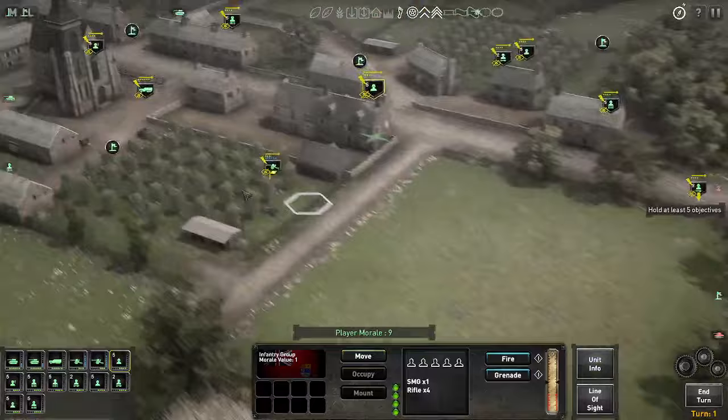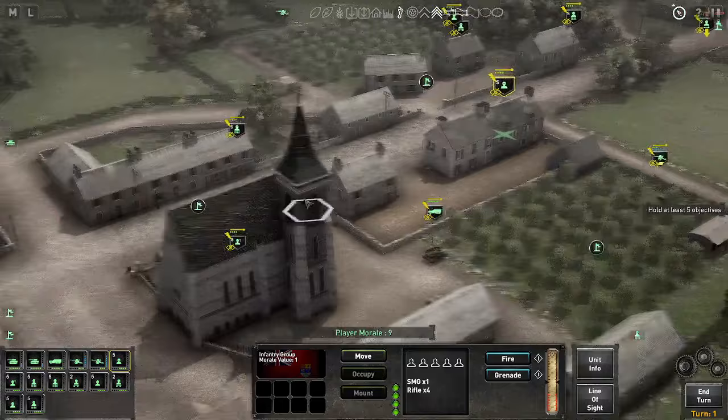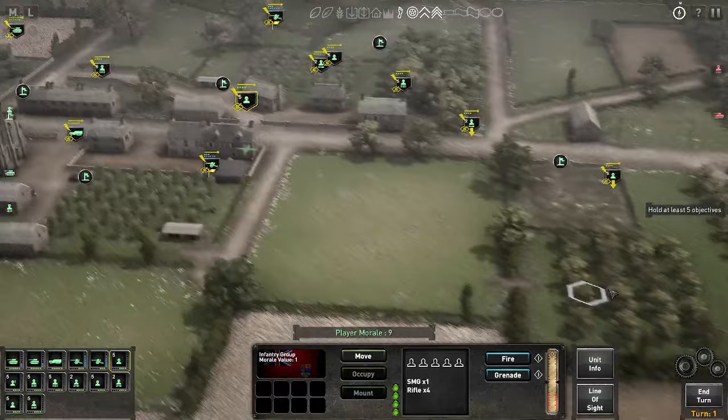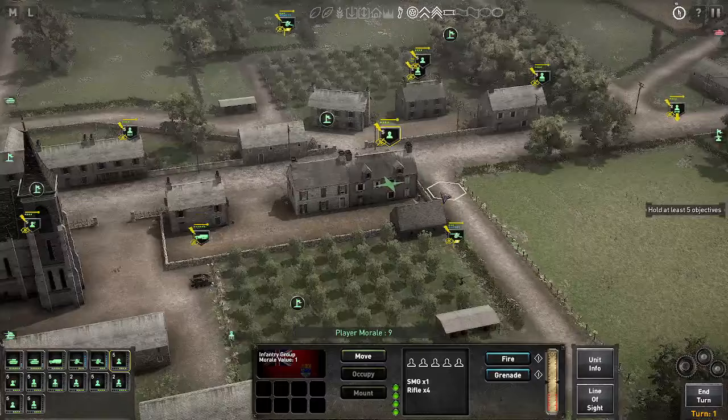Right, he's coming down the road. I don't have anything covering the main road directly. But their frontal armor is so good, I don't think it's even worth getting into a standoff fight. I'm going to lure them in and then hit them from the side. I think it's the only way, and hope that they don't take too many. I've got to hold five out of seven. So I can't lose three. I can lose two, but I can't lose three. All right, let's see what they've got.